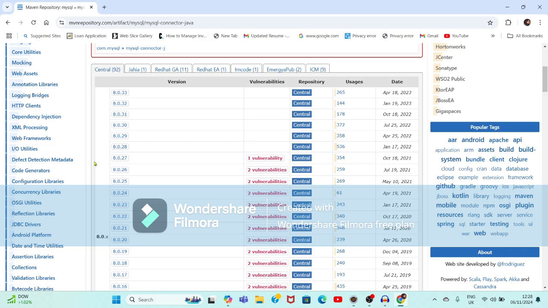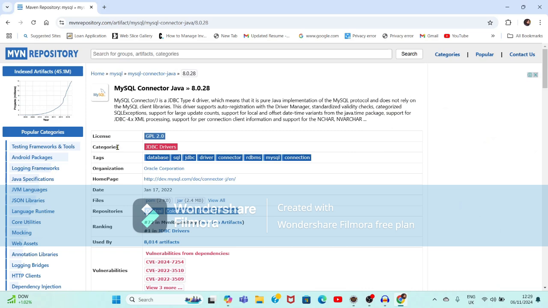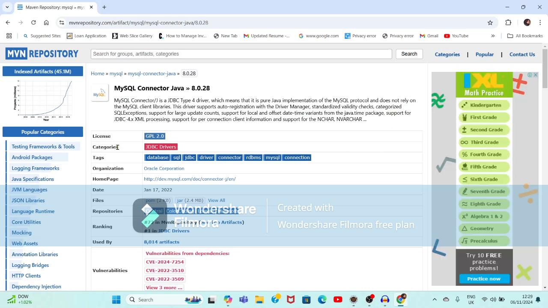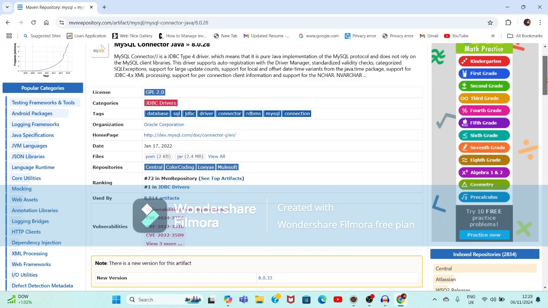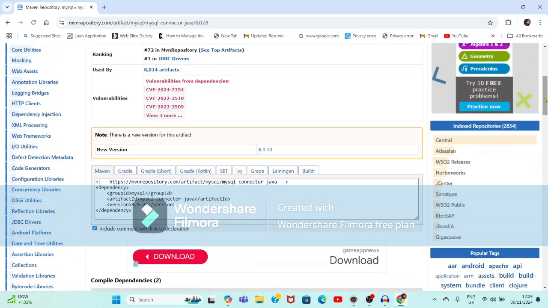So here it is 8.0.28. It is showing 536 users. So I will select this. You can select any configuration, but it should be used mostly. 8.0.24 also supports this, but I am taking 8.0.28 as the latest.